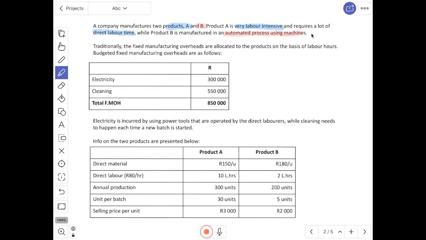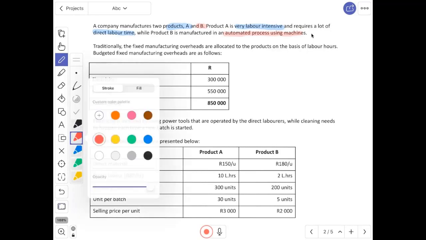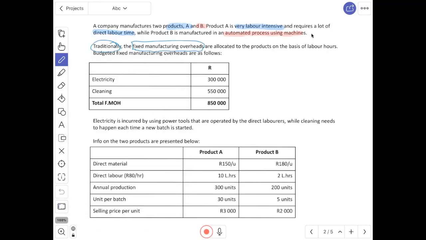And then you'll always see some basis that they use for traditional overhead allocation. So traditionally, the fixed manufacturing overheads, that's our problem, are allocated to the products on the basis of labor hours. So an exam technique tip, when you read a question, when you see there's overheads involved, you can't do anything with overheads without the basis of allocation. So always when you do your case study, while you read your case study, make a note of the allocation base and write it down in the margin. So when you scan your margin, you can quickly find the allocation base. Here, it's labor hours. That's the traditional method.